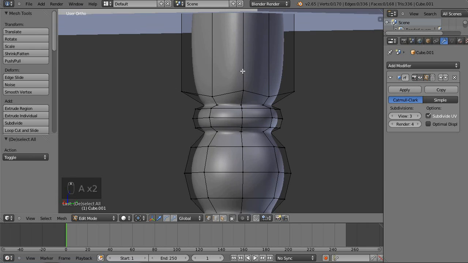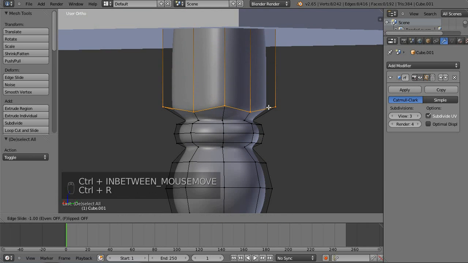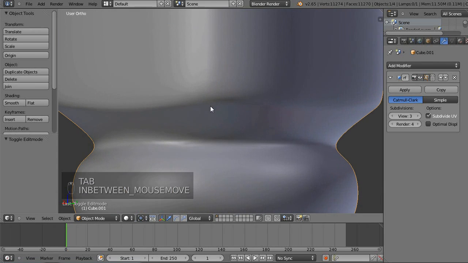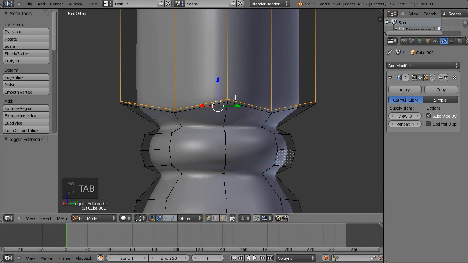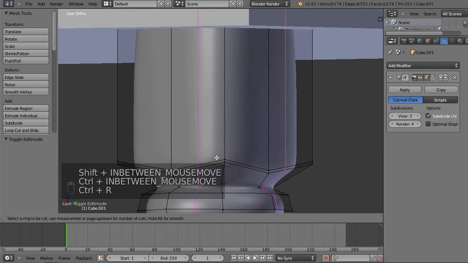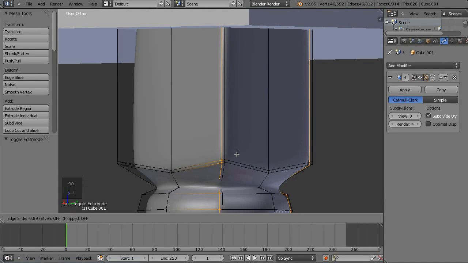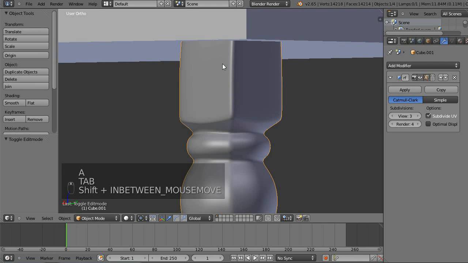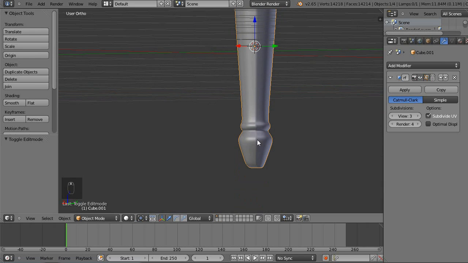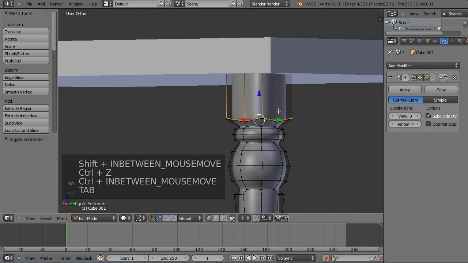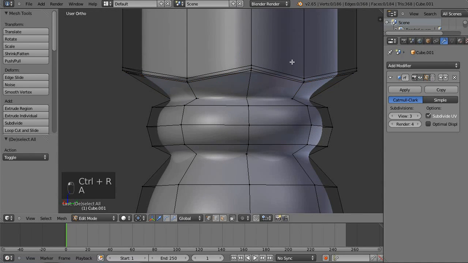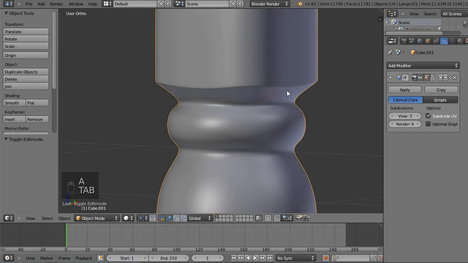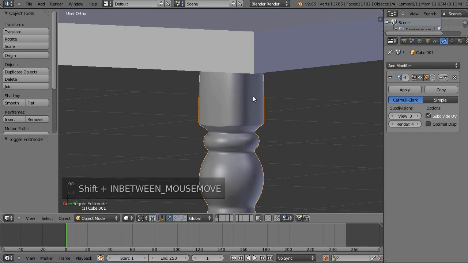Now there are 2 ways to do that. One is by bringing in a new edge, a new loop cut, and bringing it pretty close to the existing edge, and that creates this sharper look. It's not always going to be possible though, because say I wanted to create a sharper edge here, just the top of the square. It's created that edge there, but it's also created an edge down the whole leg, which is not ideal. So to get around that, first we'll reinforce that a bit more on the bottom. So if you reinforce from both sides, you get a nice sharp looking edge.